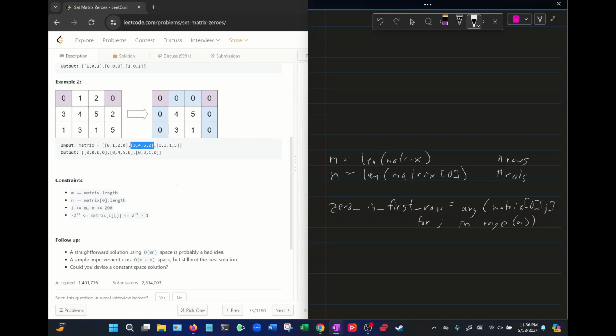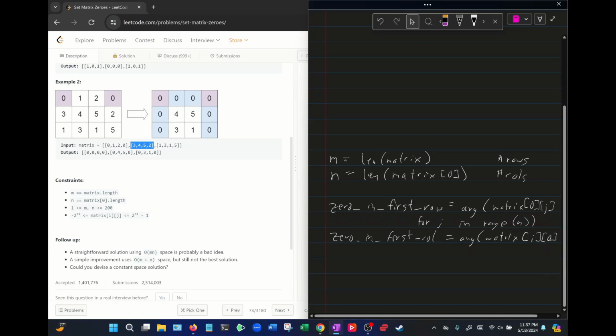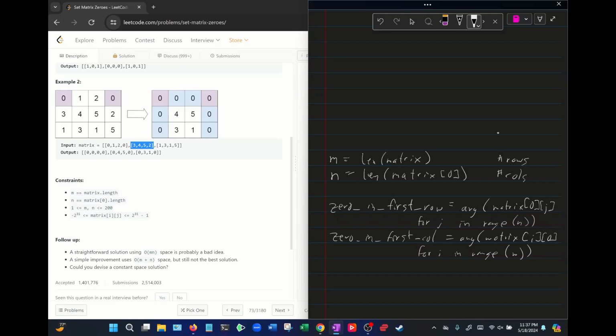Okay, and then likewise, 0 in first column. Let's do that. It's going to be any. This will be similar, matrix, but here i 0. The ith, because this will be the ith row and the 0th column. This is for i in range, the number of rows, which is m. Okay, cool.